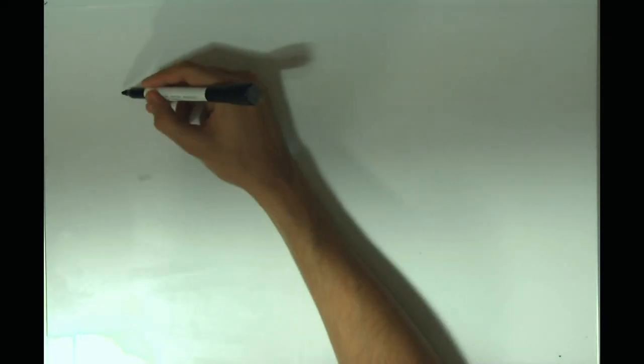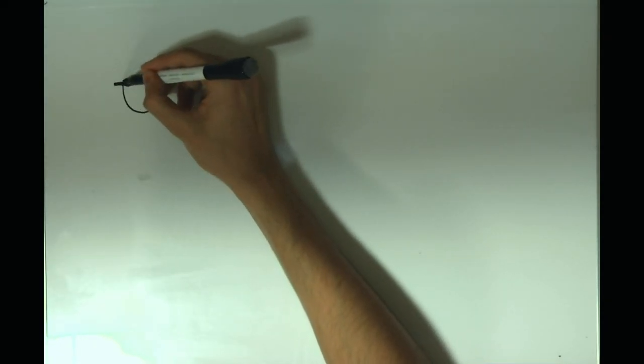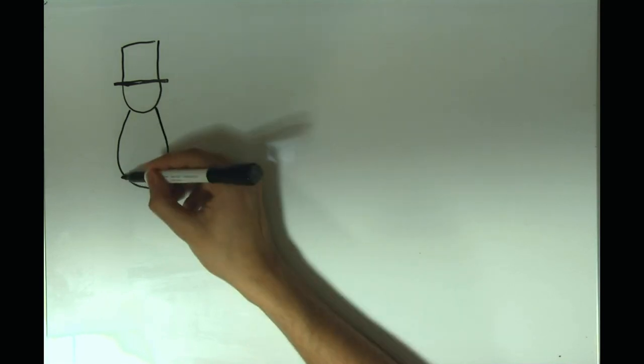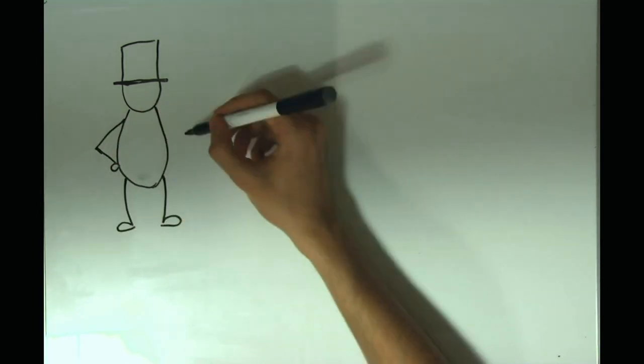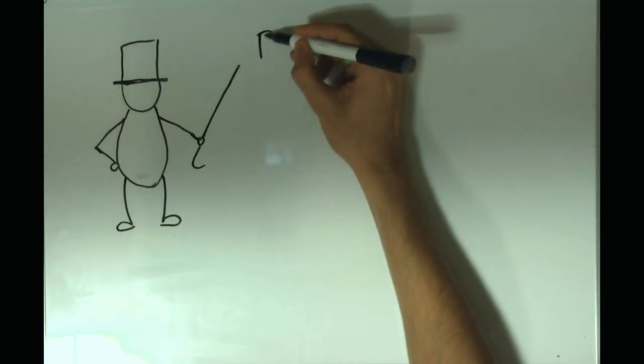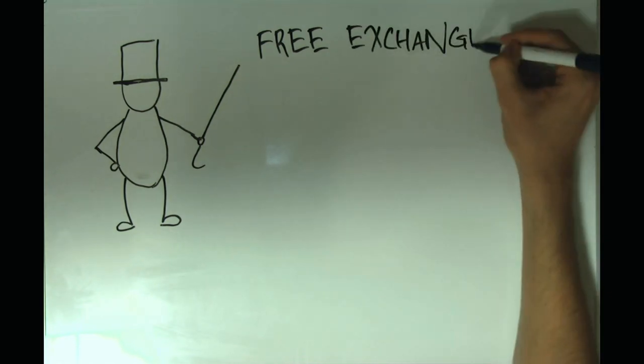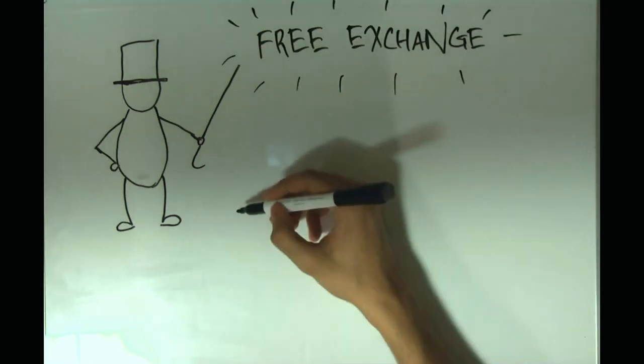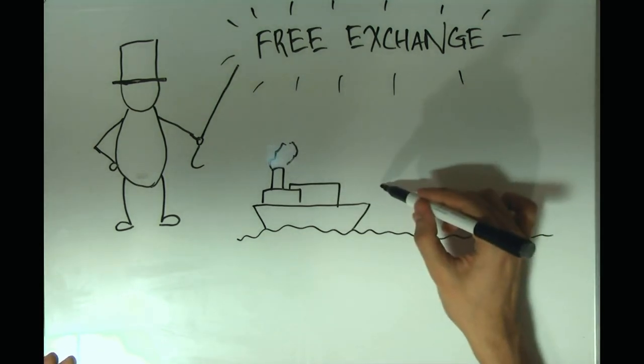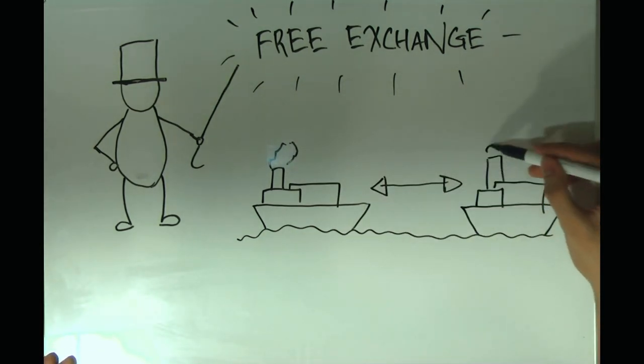First, let's look at what free trade agreements really are. Many capitalist economists claim that free trade agreements are exactly what they sound like, the limitation of barriers, tariffs, and other obstacles to trade between countries. But there is more to deals like NAFTA than a simple agreement between countries to lower their economic guard and allow for equal and fair trade.